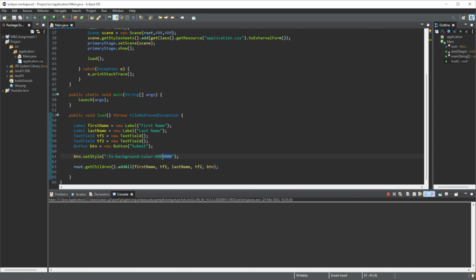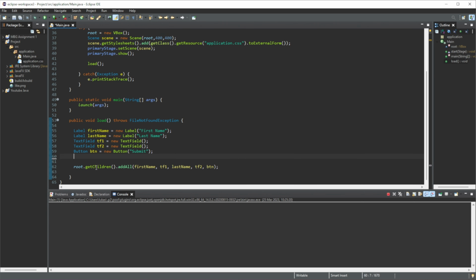If we want to add more than one CSS property to an element, all we have to do is the exact same way. We do a semicolon, and then we just have to add something else here. Okay, so that's one way of doing it. Obviously, we can do it for any single one. Now the second way of doing it, I'm going to remove this, because this is not the way I prefer to do it.